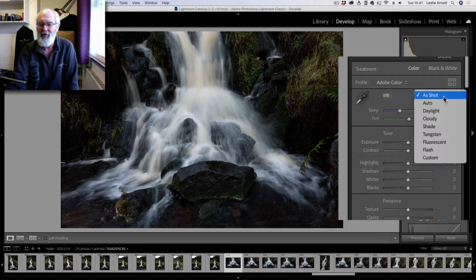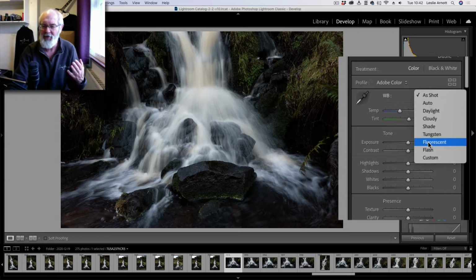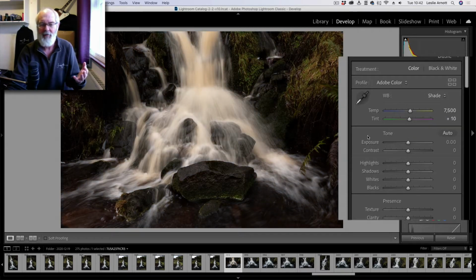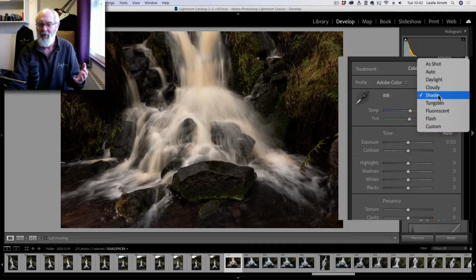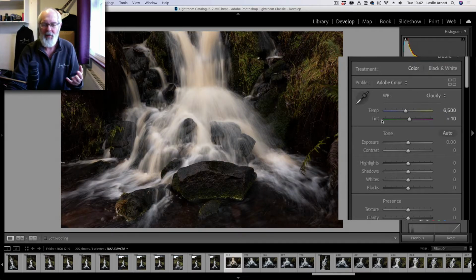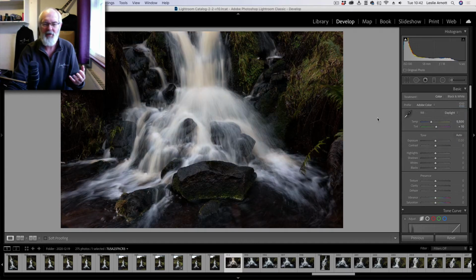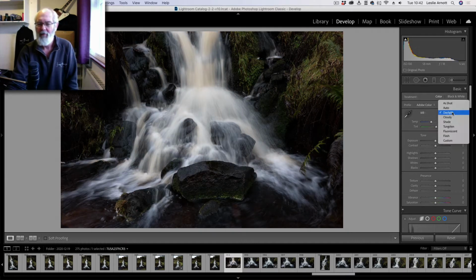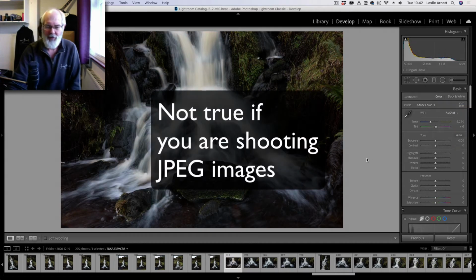Where we've got this as shot, now this is where people quite often think, oh, I've got to change these settings on my camera. When you're shooting in RAW, you don't have to set it to daylight or cloudy or shade or anything like that, because by simply clicking on this now, I can do that. The image contains all that information, so that's cloudy, that's daylight, which a lot use. I'll just leave it as shot.